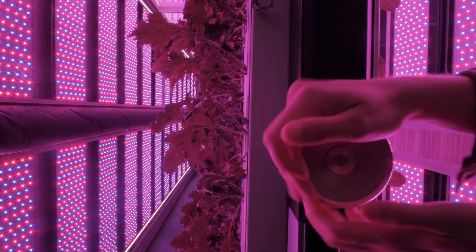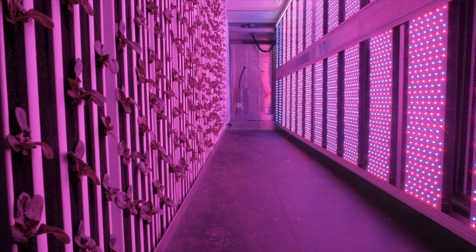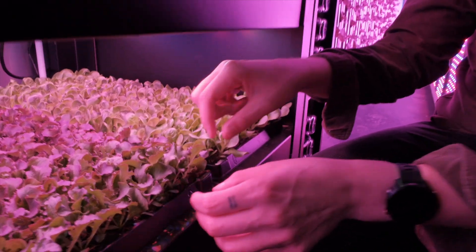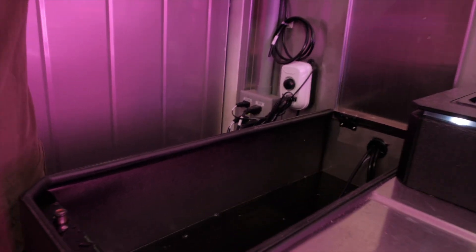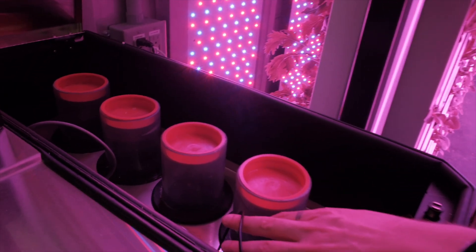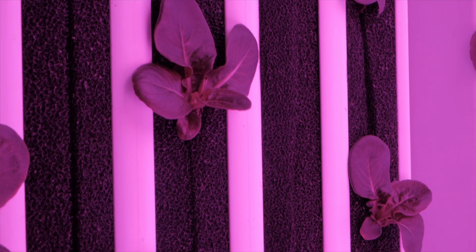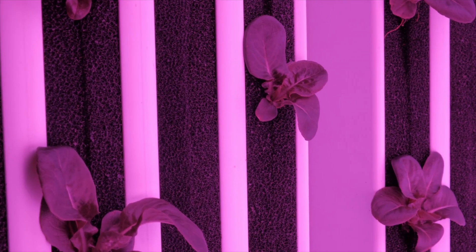Alright, welcome to the farm. It looks like something out of the future with its brightly colored neon lights. But the future is here and growing when it comes to hydroponic or vertical farming. We're using a system called NFT, which is nutrient film technique. You have water that has nutrients in it that you adjust the pH of. You add oxygen to it, so you oxygenate it, and then you put it in a small little trickle down a substrate that the plants are in.